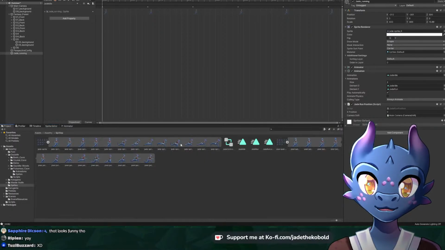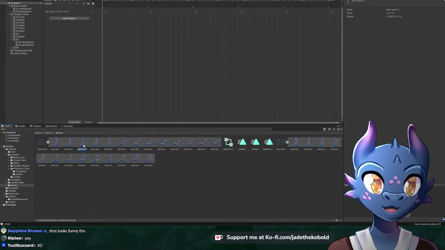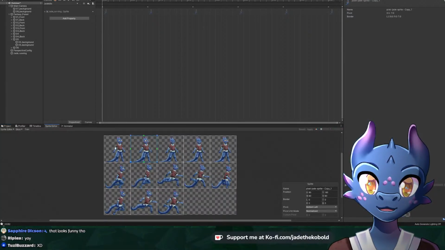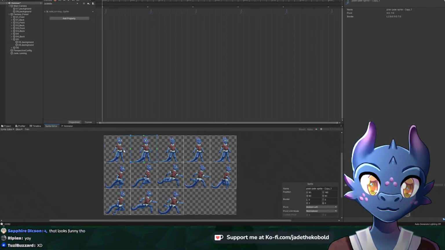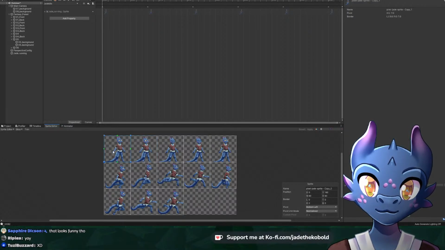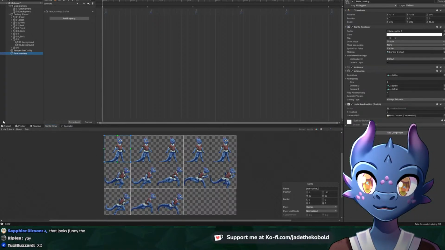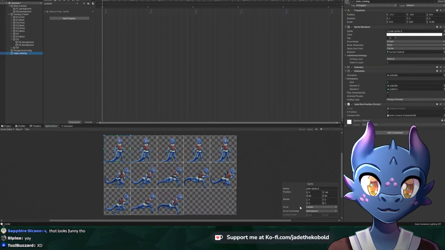Actually, I can do this in project, can't I? Nope, back to Sprite Editor. Wait, that's the other one. That's not even the one I'm working on. This is center, center, center. Bottom left becomes center.